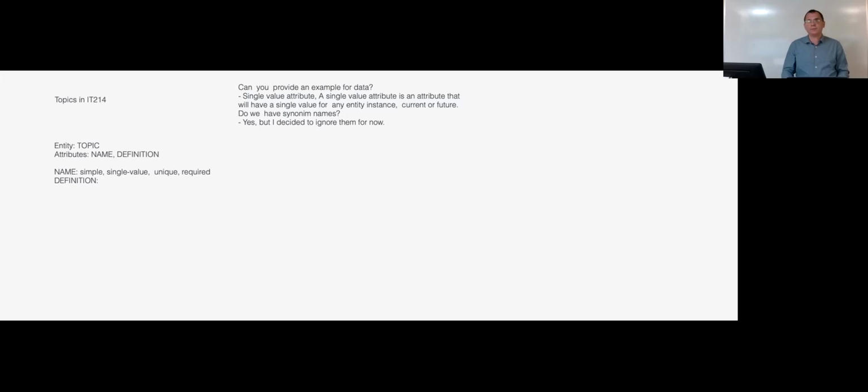Anybody? Yes, very good. Why is the definition a long text? You may say, okay, it doesn't seem simple. I have a long text describing, and you can imagine some definitions will be even longer. I don't have a pattern for them. Each definition will say things that don't have a pattern. It will not be the same pattern that is repeated. So even if it's a big text, it's a simple value attribute.